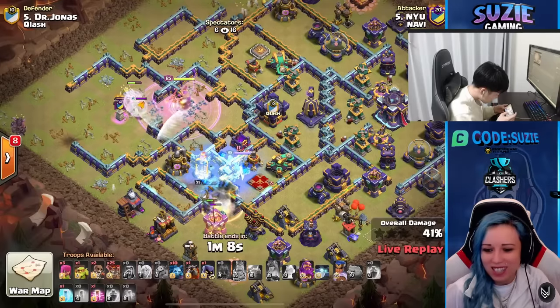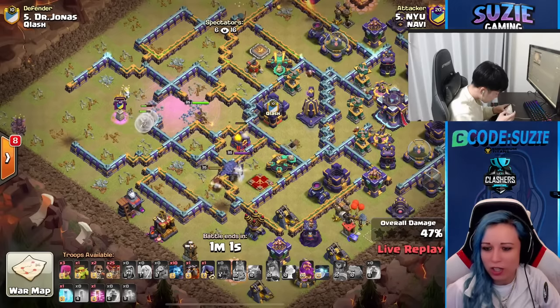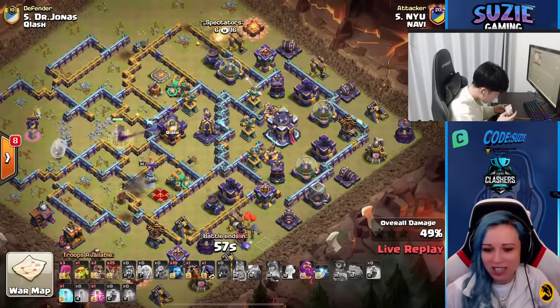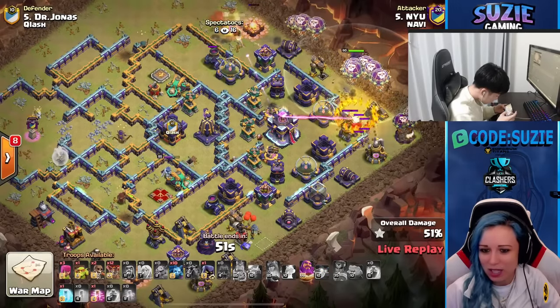Now he's freezing. Oh, we made a mistake with the invis. That inferno went invisible, but Royal Champion probably can finish it. She did. Okay, nicely done. Nicely done. All right, so far we are good, but we have only 50 seconds left. Let's go, Lalo. Okay, queen is down.